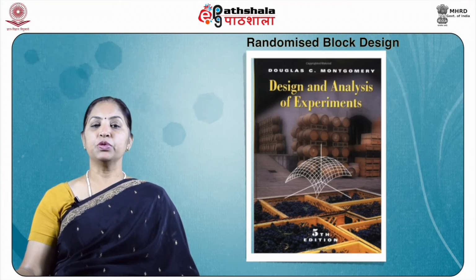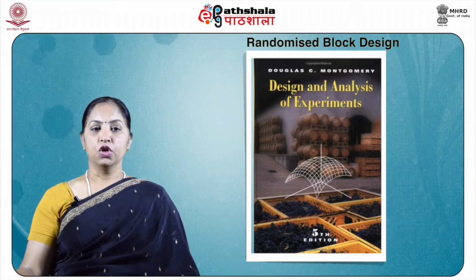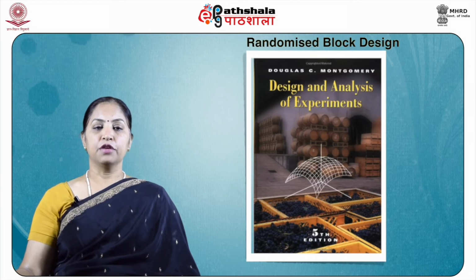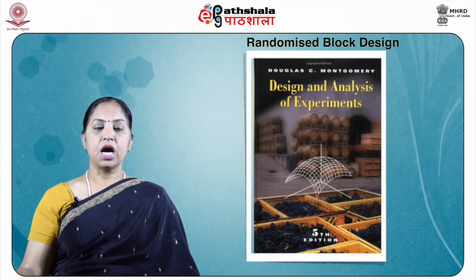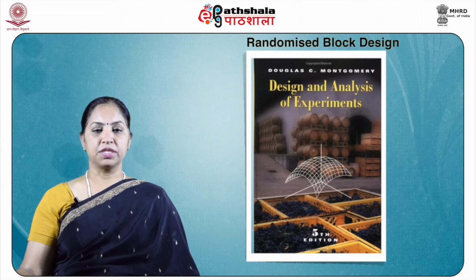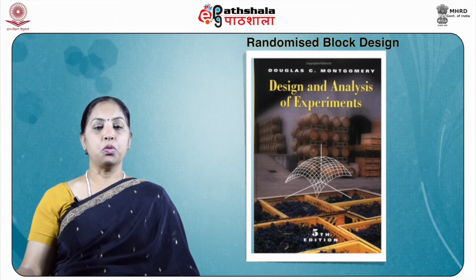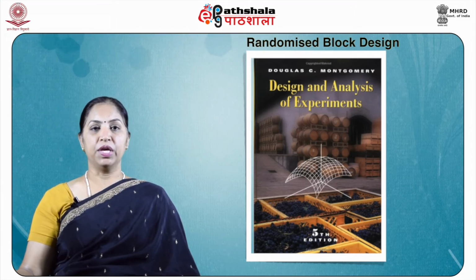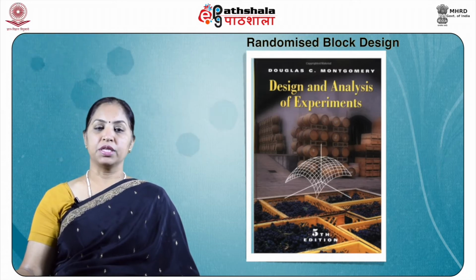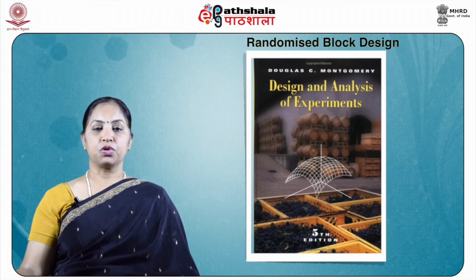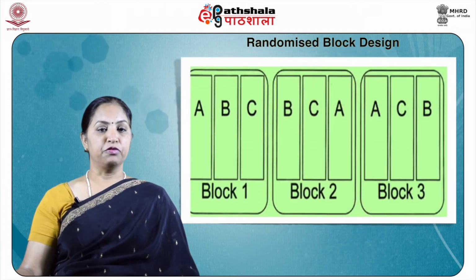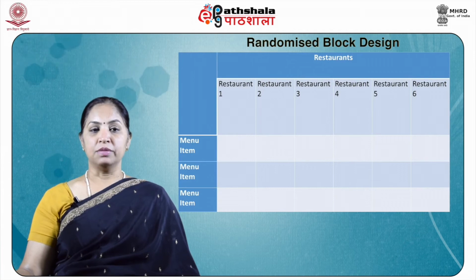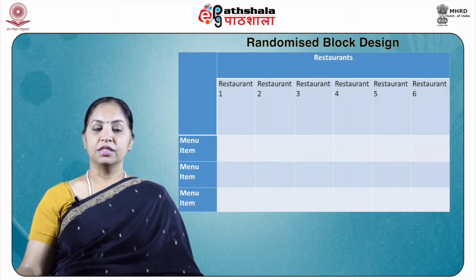For instance, consider the menu testing example mentioned in the previous module again with some modifications. A fast food franchise test markets 3 new menu items. To find out if they have the same popularity, 6 franchisee restaurants are randomly chosen. In accordance with the randomized block design, each restaurant will test market all 3 menu items. Furthermore, a restaurant will test market only one menu item per week, and it takes 3 weeks to test market all menu items. The testing order of the menu items for each restaurant is randomly assigned as well. You can have a look at the figure to understand the concept of randomized block design. We can find the restaurants being numbered in the columns and the menu items in the rows. The randomized block design is there.